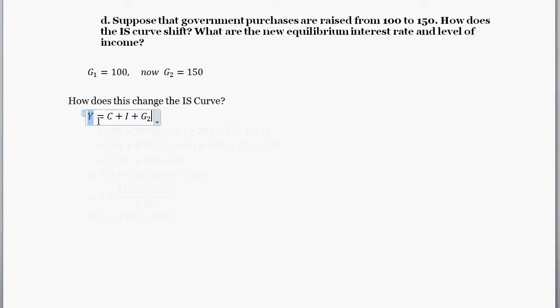So let's recalculate our IS curve. Remember, the IS curve is just income is going to be equal to all the things that we could spend our money on. So in this simple economy, we have consumption, investment, and government spending. So plug in those values. Remember, we had an equation for consumption here, an equation for investment, and our government spending. So going through the simple algebra, plugging in taxes of 100, government spending jumped up to 150.